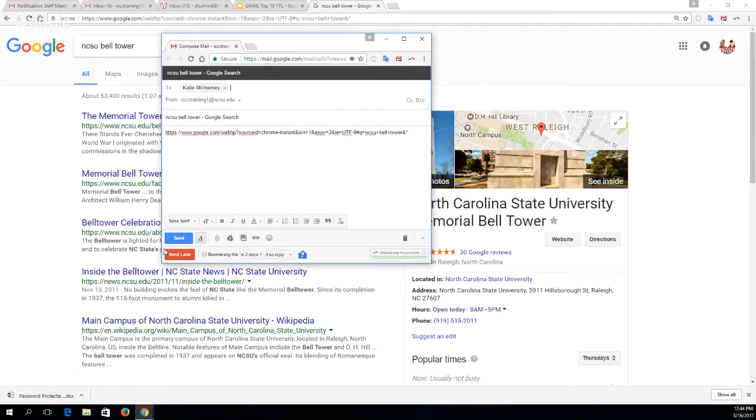Where that really comes in handy is when you're sharing information like this with someone else, or let's say you're having trouble with something and you call the help desk and you say, I'm on this page right here and it's going wonky on me or something like that. And the person on the other end of the phone is trying to imagine what page you're on. Well, if you're on the page, just send it to the help desk, and they can look at the same page you're looking at and then help you through it.